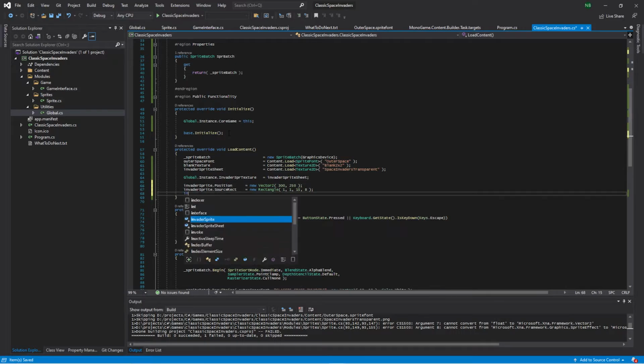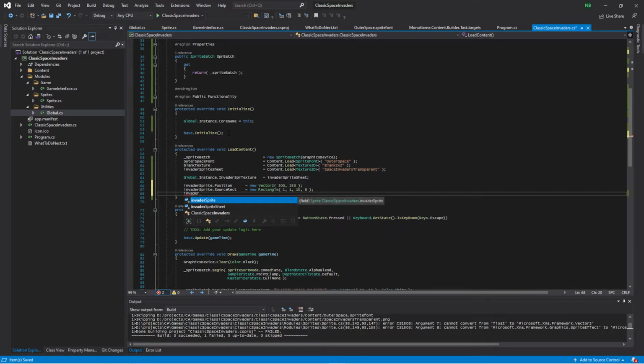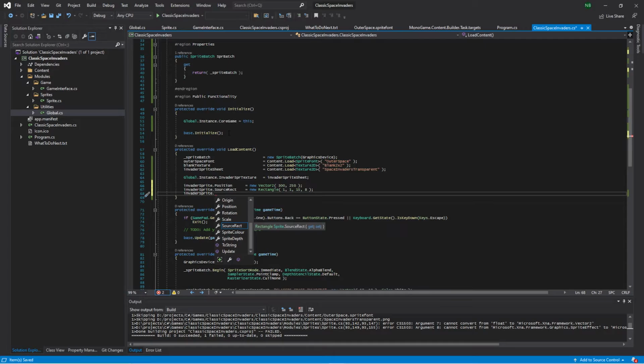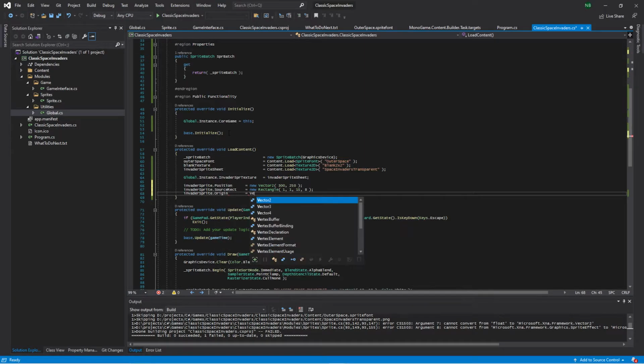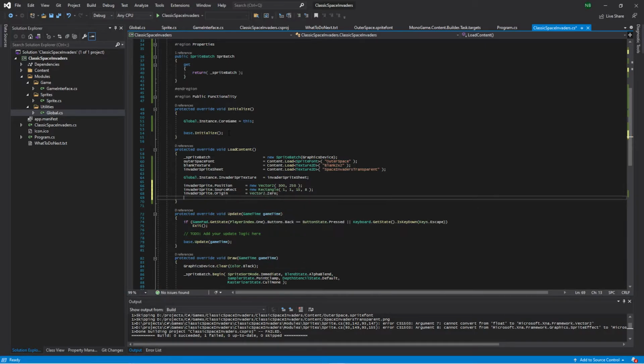Okay, and then we're going to have invader sprite. I'm just moving along a little bit quicker here because I'm concerned about the amount of time I'm taking. So origin, we're going to make that Vector2 zero. Lovely, if you remember rightly, so effectively we'll zero that.